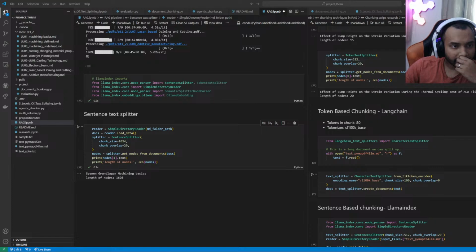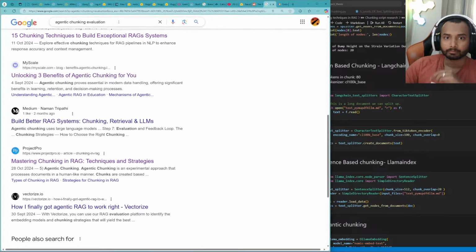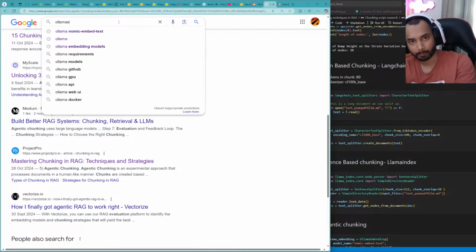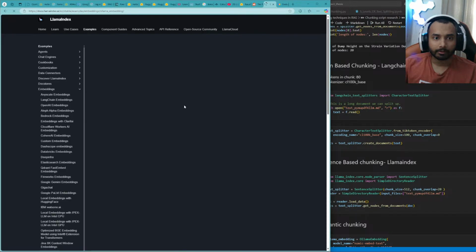LangChain embeddings, not llama index embeddings. Interesting. Go.